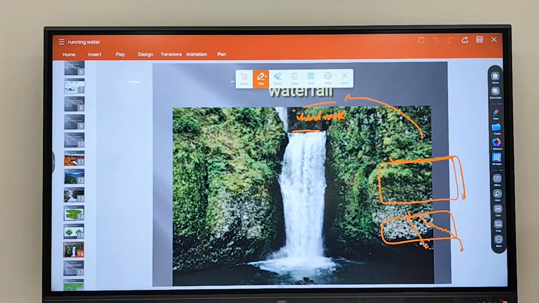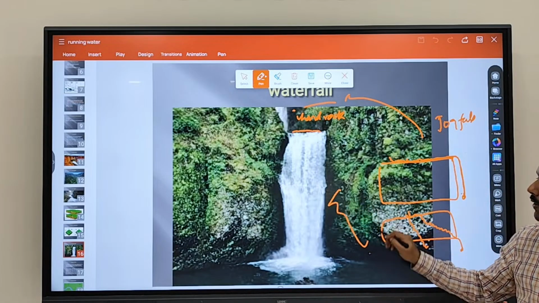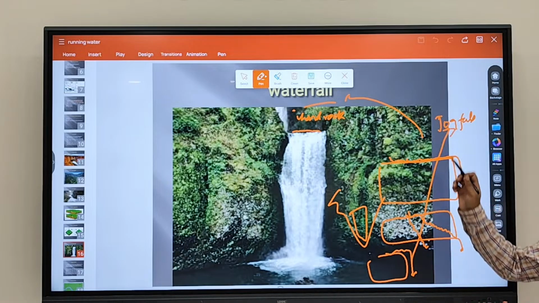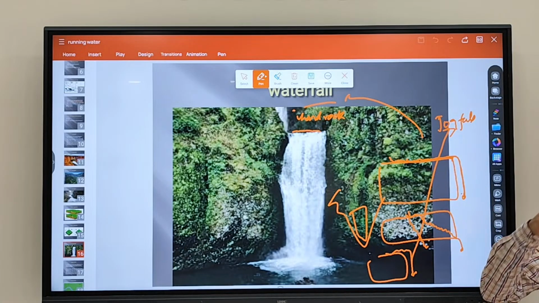Clear? For example, in Karnataka, which is the most prominent fall? Jog Falls. This is your plateau region. We discussed harder rock. Basaltic rocks are which type of rock? Harder rock. So when the river Sharavati falls like this from the plateau region to the planar region, it creates Jog Falls. So whenever a river flows through a harder rock, it is not able to erode it, and at the edges you'll see a fall, and this is going to be called a waterfall.